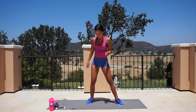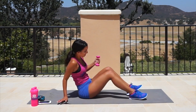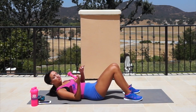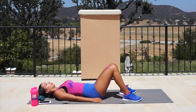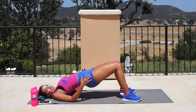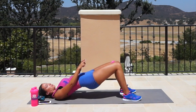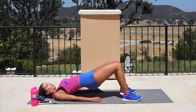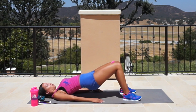Alright, second exercise is going to be glute bridge with the hold. So you can have nothing or you can have something. Doesn't matter what it is. You're gonna be on your backs, shoulder width apart. I'm gonna use a 2-pound weight and put it in between my knees. You're gonna come up as high as you can and hold, and really squeeze what you have in the middle of your knees. It's really gonna target the inner thighs. Just need to hold it the whole time. Really squeeze that muscle.